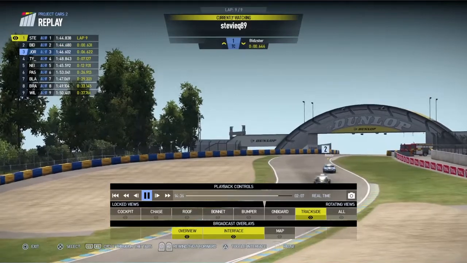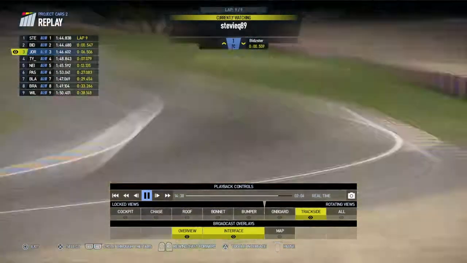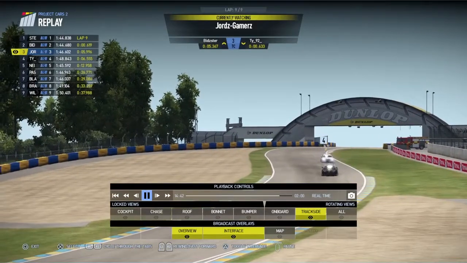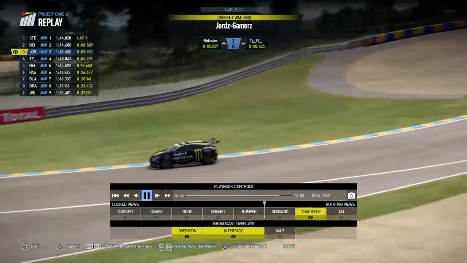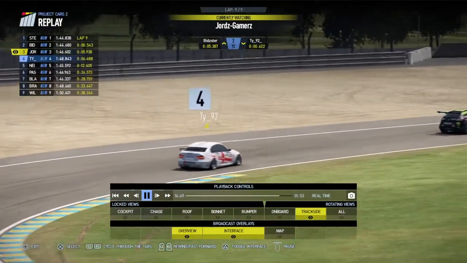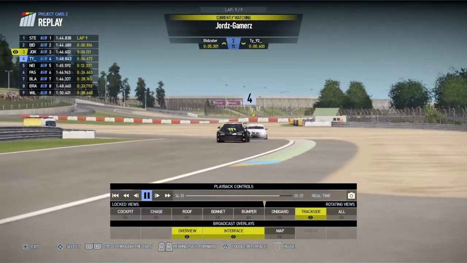Bidster still can't do much about it, but again, after the race we'll see what kind of penalties there's going to be, because you never know. Bidster could have some, Stevie could have some, anyone could have any, because the track limit penalties on this are quite strict. George is in front of TY now, so TY's made a mistake on that last lap, a 1:48.8 for TY on that last lap.